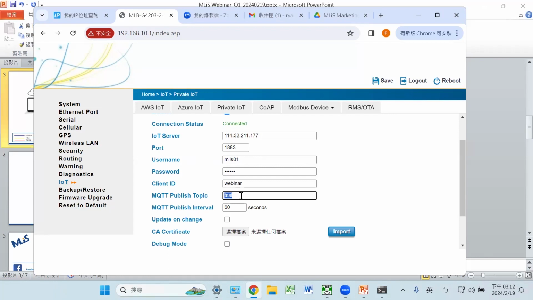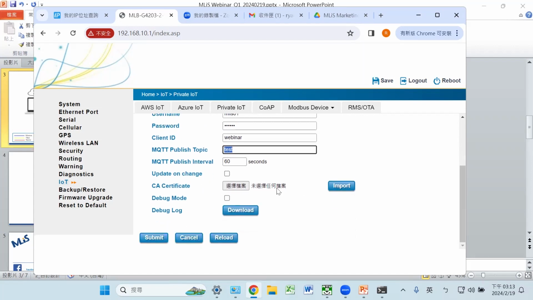Today we are using the test topic, and each 1 minute we will publish the message to the MQTT server. Sometimes if the MQTT server needs the CA, you can import it here. But today we don't use the CA certificate here.